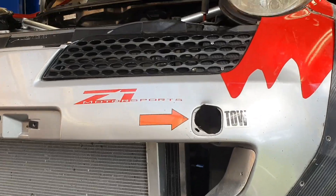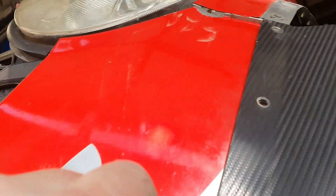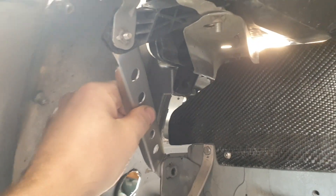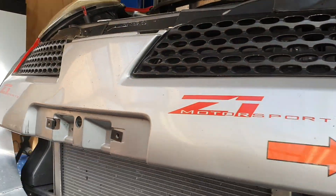Trying to give you guys a day of progress every video. Yesterday's video we finished up with a couple of brackets that had been made up in here to support these corners, better than what they were — which wouldn't have been hard because they were like a cold wet fish.